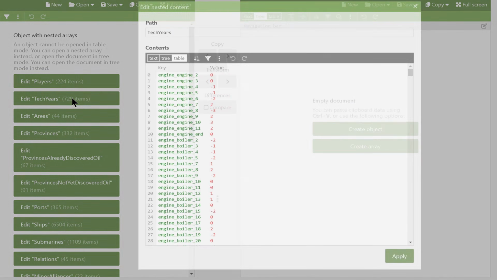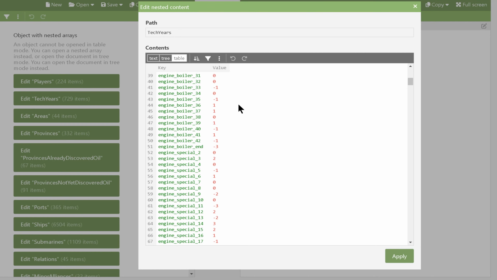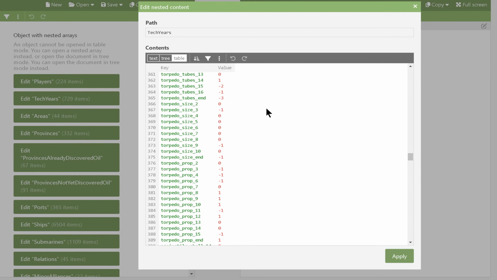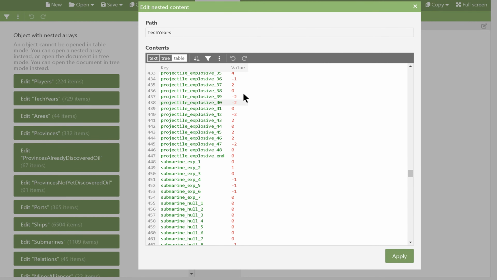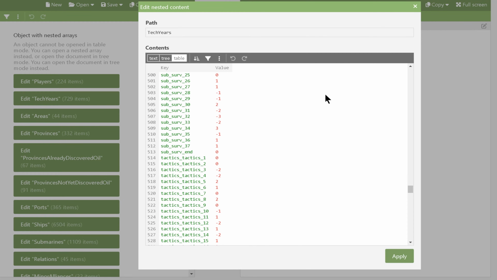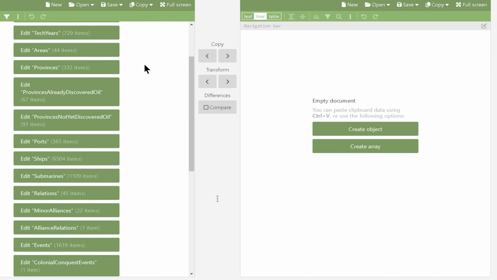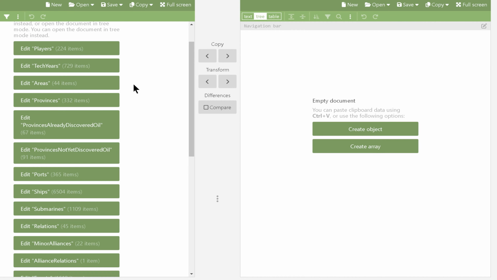Now, you could, again, click on this and go through the tech years and try to figure this out for yourself. Personally, I haven't touched any of this. This is just over my head. I don't know why some of them are minuses and some of them are pluses. I can only assume that certain nations get bonuses to certain techs and other nations do not. I could be wrong on that, but I would assume that is it. Maybe it has something to do with the difficulty level. I am on legendary difficulty, so there is a possibility that we get certain negatives to our incomes and techs and whatnot because of that.